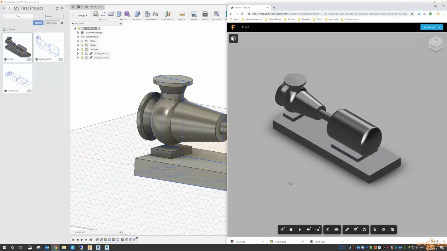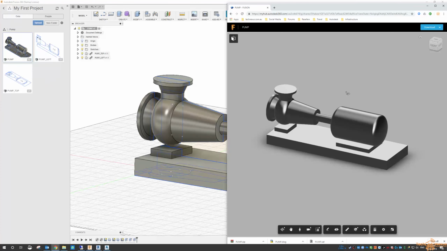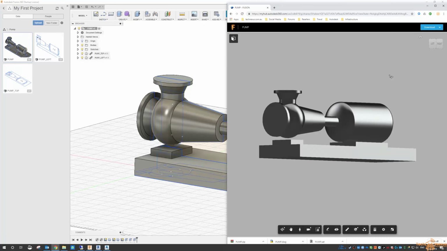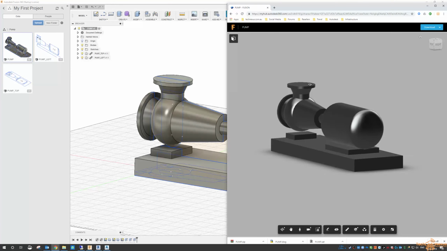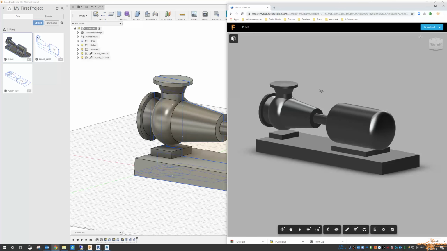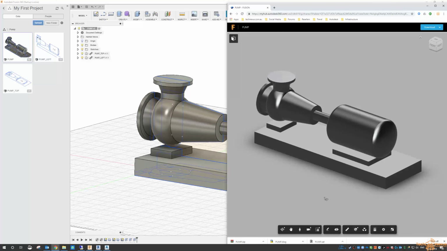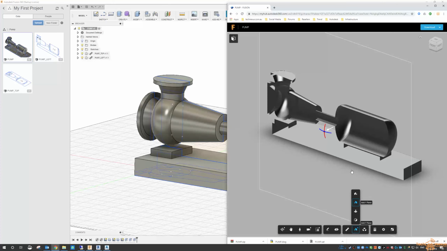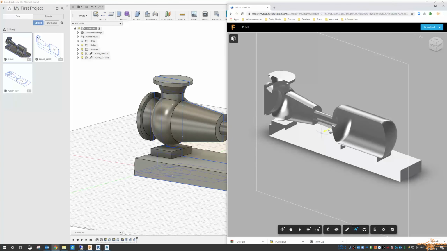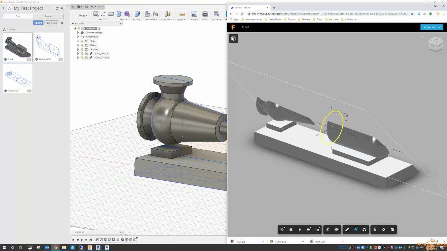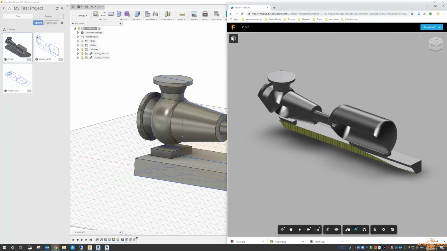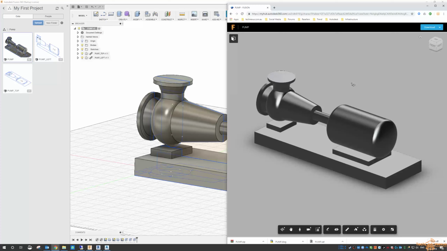Okay, so you've seen that now. Because this is Fusion 360, the models are stored in the cloud anyway, so I can get a link to them and view them in a browser, and then you can see there we have our model. We can interrogate it. If I was so inclined, I could even put some slices through it and have a look around it and whatnot. But really, for this exercise, I'm not interested in that. I just want to export some file formats.